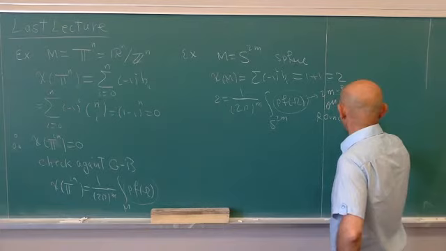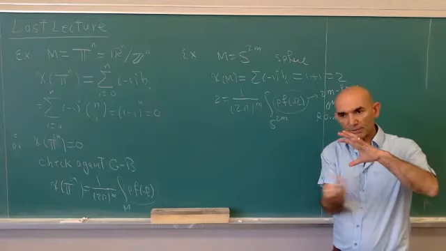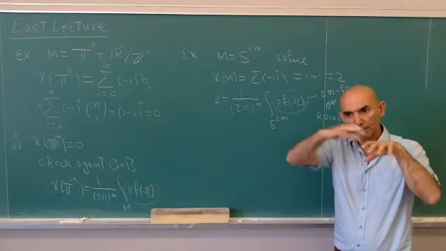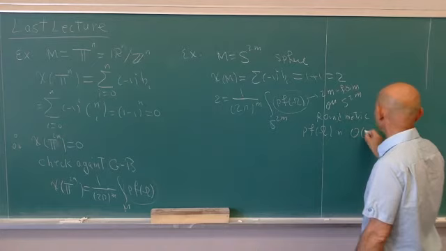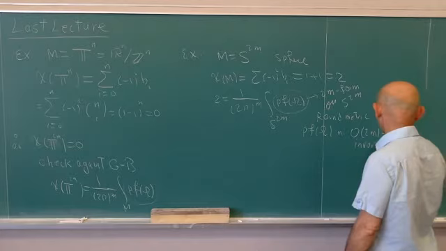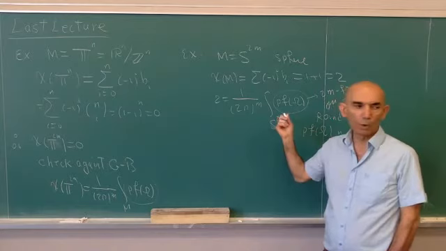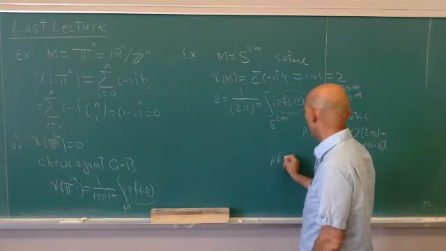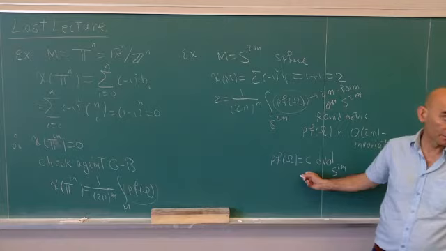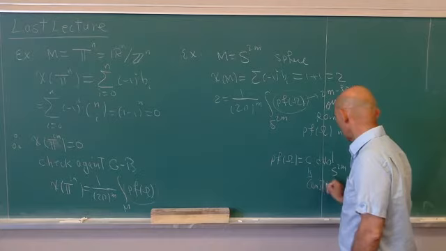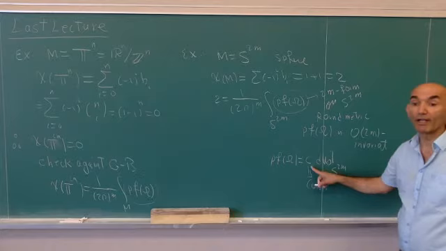So this round metric has the full symmetry of the sphere. It means that its curvature tensor is totally symmetric with respect to rotations of the sphere. So what does it mean? It means that this form is SO, actually O(2m+1), invariant. Then you have another O(2m+1) invariant form, which is the volume form. So it follows that phi of omega must be equal to some constant C times the volume form, where C is a constant. Okay. So all you have to do is find this constant. So what is this constant?